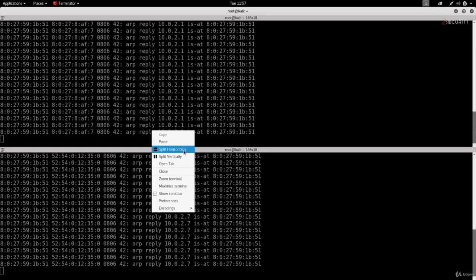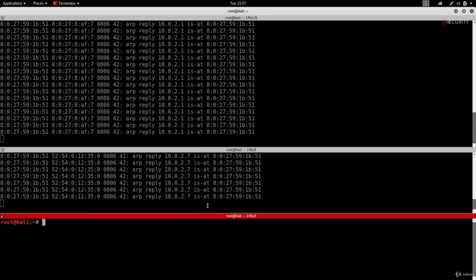This is a security feature in Linux. So you need to enable port forwarding so that this computer would allow packets to flow through it just like a router.